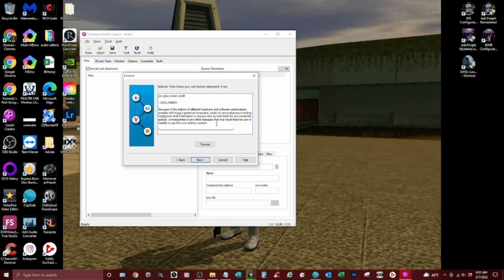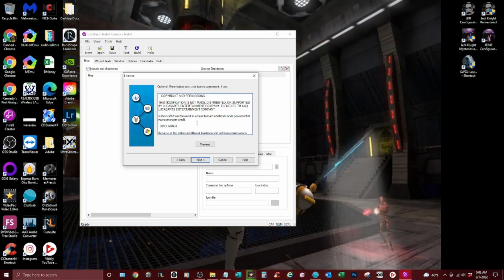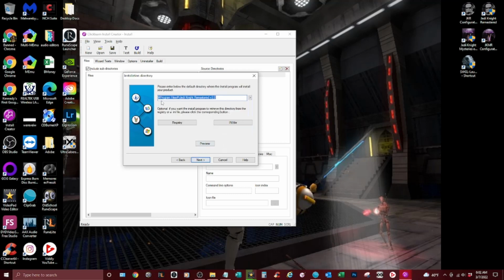This is a modification, so I'm just going to put in, hey, this is not an official gaming update or anything like that. So if anything happens to your computer, which it's not going to, it's good to have this disclaimer in there, so you can say it's not my fault that the mod destroyed your computer, even though it's probably not going to. But just in case, you never know, someone might try to do that to you.